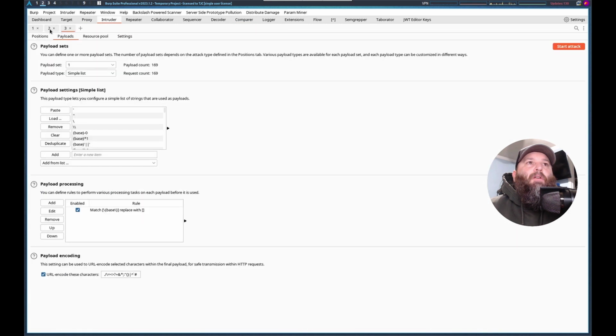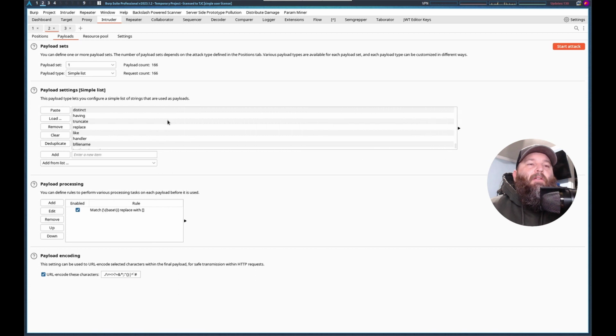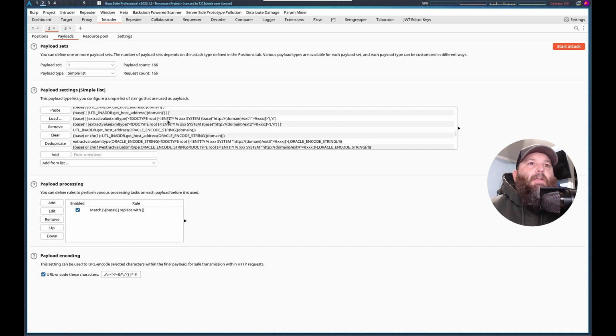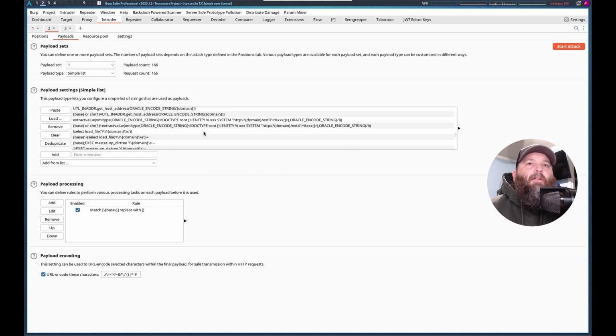Intruder. What was this one? This one had the stuff we would need, doesn't it? Dang it. How do I... Can I expand this? Yeah. MS SQL right here. Oh, I probably need to replace domain. Dang it. Add.